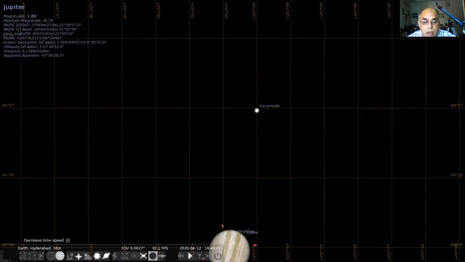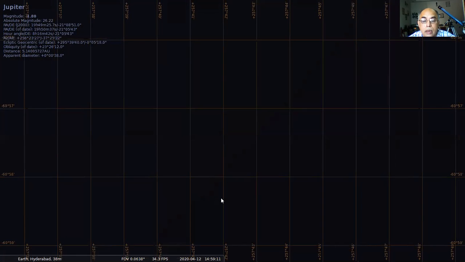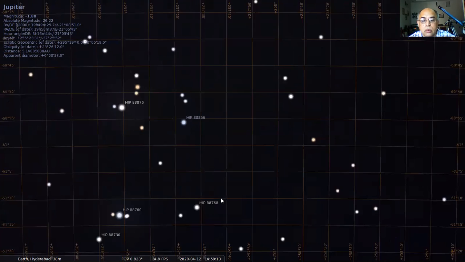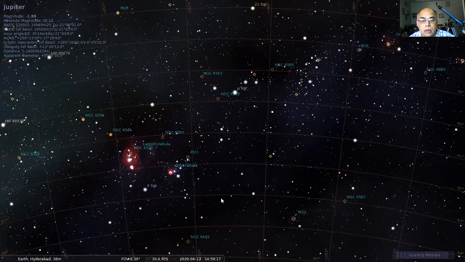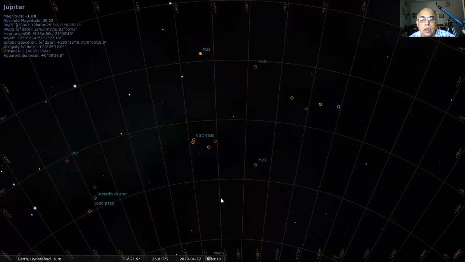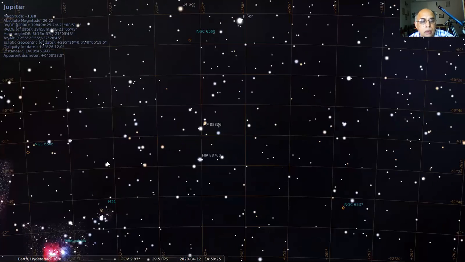So coming back to the present time and rescaling back to our normal size, I can see all these beautiful objects. Here NGC 6543. These are star forming regions.